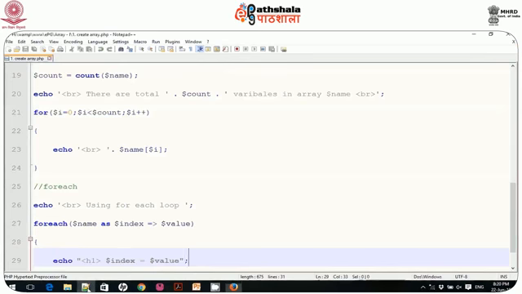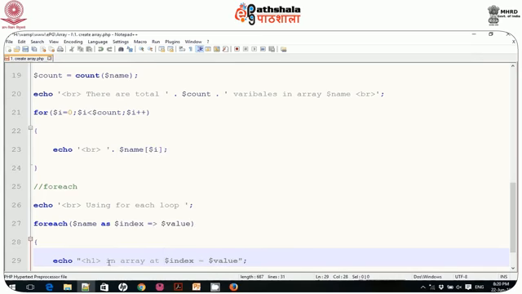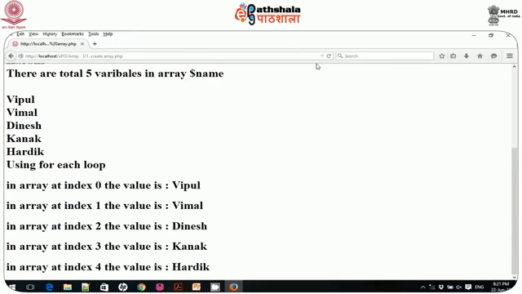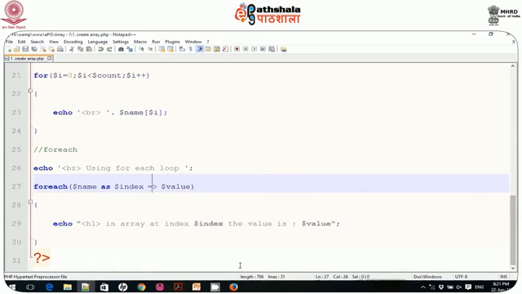Of course you can write whatever way you like, you can write "in array at index $index the value is $value". So save this one and you can run. So it will display that way. Index 0 the value is Vipul, 1 is this one. So that way it will be very helpful when you use the foreach loop.